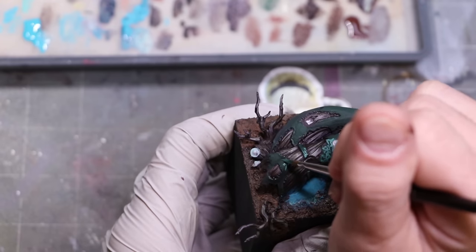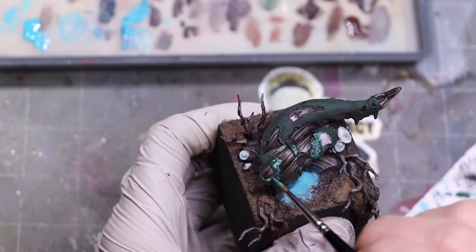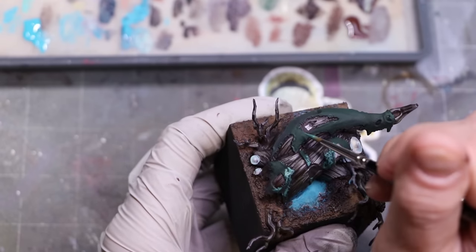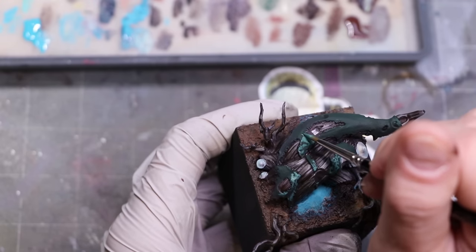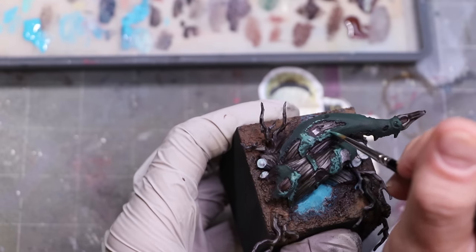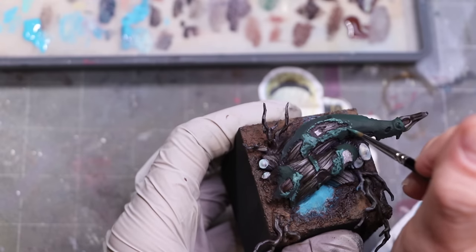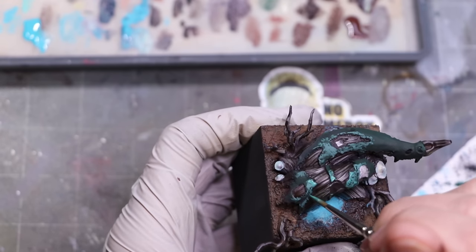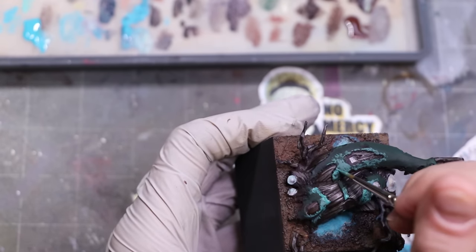Now, along that same line, the moss here, I wanted to do something really fun and interesting with and show you that you can really have fun when you're painting, regardless of how well you blend or how smooth your brush control is or any of that nonsense. So notice how rough and stipply and wild I'm being with my brush here. I'm just letting it move around, letting it tell the story for me. But I want this to be like some bioluminescent moss. Like it's been infused by the magical mystic water, and it's now glowing as well.